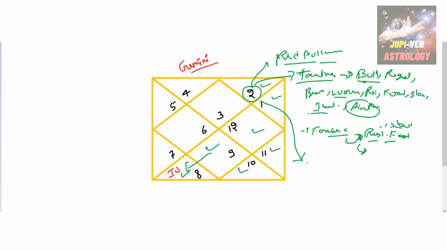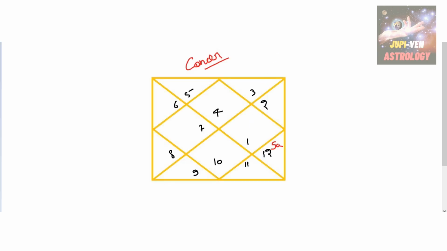Now let's move to another example. Now this person is a Cancer ascendant. For him, his seventh lord is, you can see, Saturn, and Saturn is placed here in the ninth house. So once you start counting 7 places away from here, 1, 2, 3, 4, 5, 6, 7, 7 places away from here is Virgo. Okay, so here is Virgo. Now when this person meets his spouse for the first time, there may be some symbolism related to Virgo.